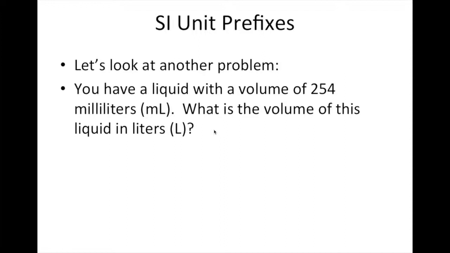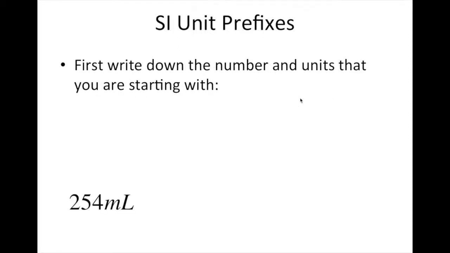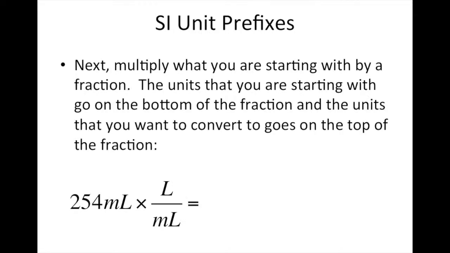You have a liquid with a volume of 254 milliliters. What is this volume in liters? So again, I recognize that in this problem, I'm just converting from one unit to another using my SI unit prefixes. The first thing I would want to do is write down the number I'm given, 254, and the units, milliliters. Now the problem said I want to convert from milliliters to liters. So I want to convert from milliliters, so the milliliters goes on the bottom. I want to convert to liters, so the liters goes on the top of my fraction.